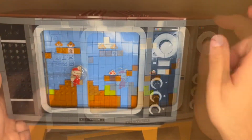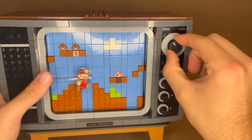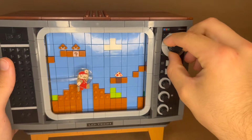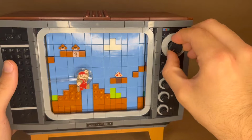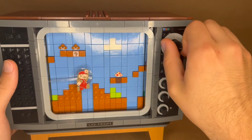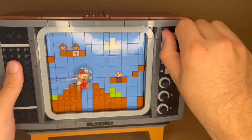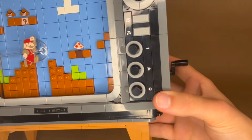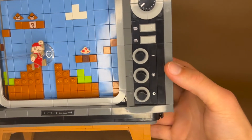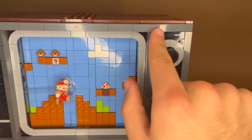That's cool because the knob is connected to a small Technic thing on the inside that makes it click. See, like that. That is easily skippable. They didn't have to do that. They chose to add this little detail and make the knob turnable and make a little sound that sounds like you're actually doing something on the mechanics of the TV. Lots more prints. Old TVs used to have these things: brightness, sharpness, is that contrast? I guess you would turn these RGB, so it would display color.